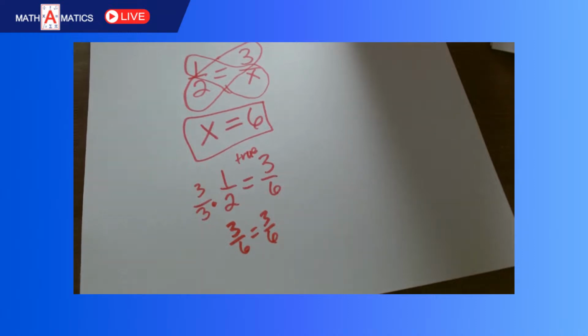Because they're equivalent, you can do cross product multiplication, or you could call it the butterfly method. That is what allows this to work. And this is a great skill, even though it's like a 3rd and 4th grade skill. My 7th graders use this right now when we are doing ratios, like you have 2 boys to 4 girls. This is what they're doing and why it works, because it's really about equivalent fractions. So this is a great skill for your students to understand now, because it does show up later.